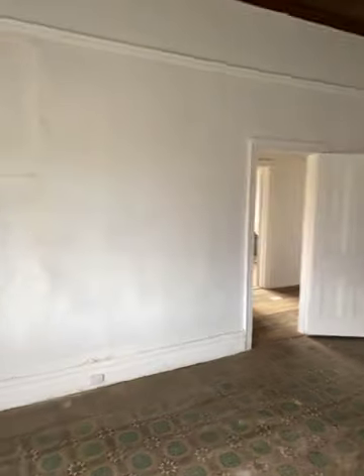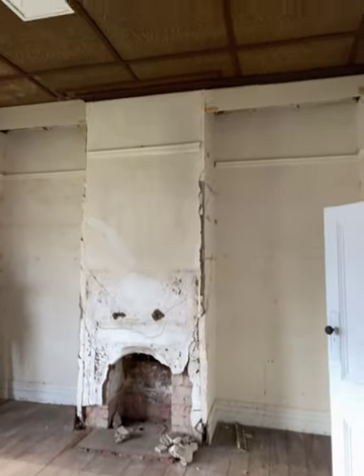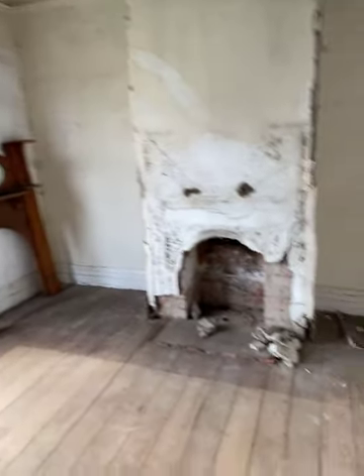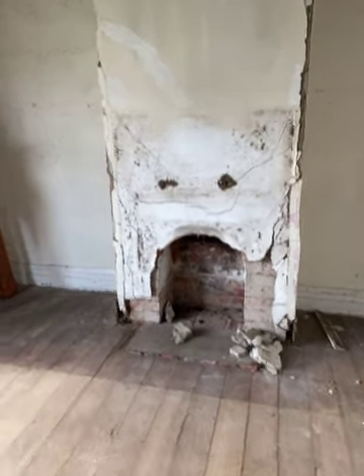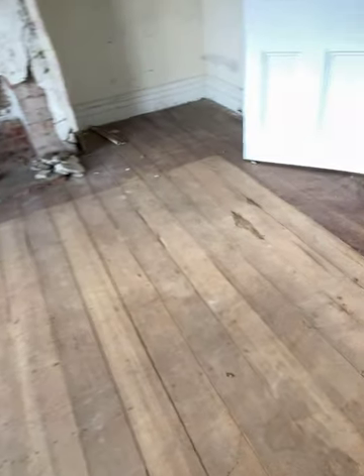There's a fireplace here, and once again we've got one of these timber ceilings. There's vinyl on the floor. Across the passage to the left we've come to a bedroom — you can see there's a mantle leaning up against the wall that would fit over the fireplace with a little bit of restoration. It could be quite a nice feature. Timber ceiling again, another bay window, and boards on the floor — not polished, as you can see.